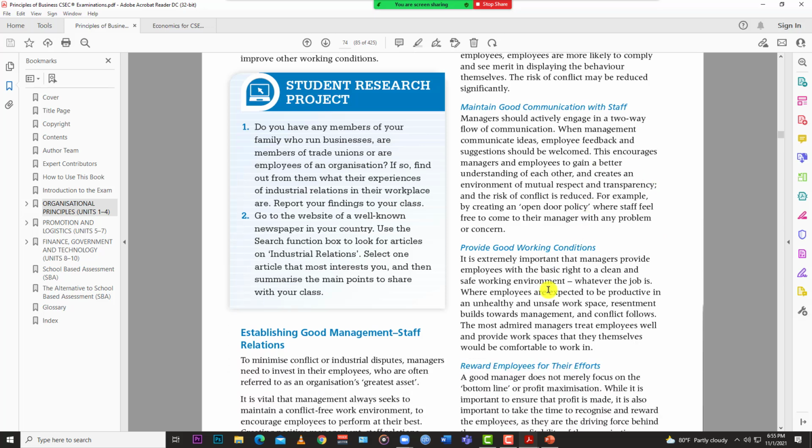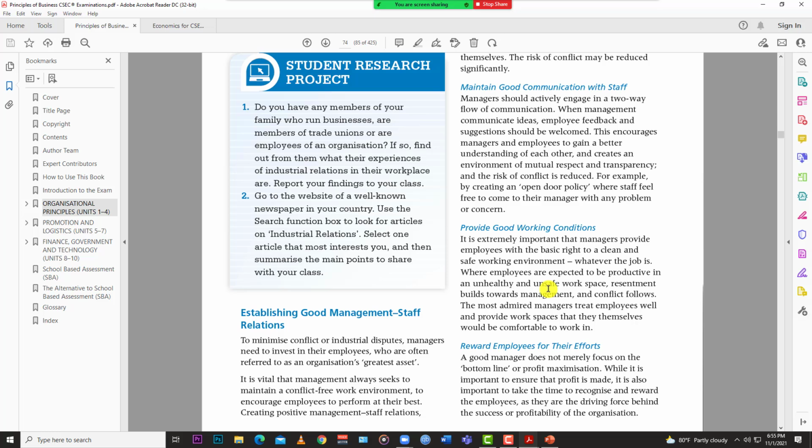Then you have, as I said, provide good working conditions. You must have healthy, safe workspaces for people to perform their duties. Not just physical, but also emotional, mental, that kind of thing. You must be able to feel good coming to work, knowing that your environment is healthy, safe, physically, emotionally, mentally, all that, right? To avoid any conflict, because conflict can arise if you're being bullied at work, if the AC isn't working, the place is too hot, if the bathroom toilet isn't working, you have to wait to go, you have to use the male bathroom and you're a female, things like that. So you can get conflict from those things and maintain good working conditions.